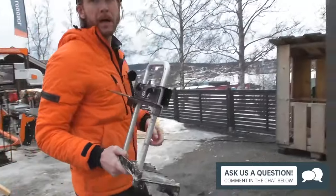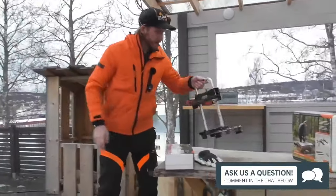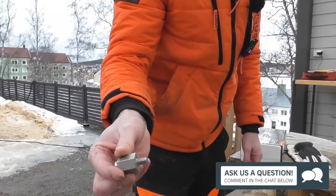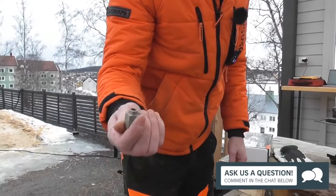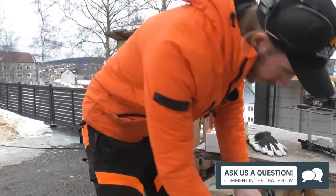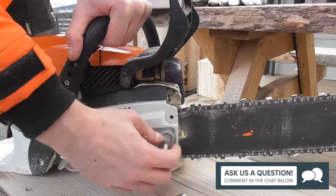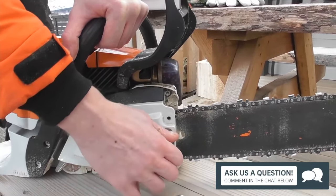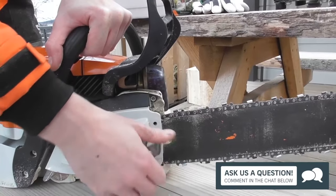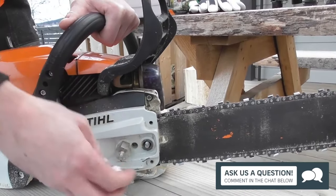Perfect. And how do you mount the chainsaw onto the jig? So we're using these types of extension nuts. This one is a bit special. It has a little recess here, which allows you to mount it on chainsaws that have captive guide bar nuts. So you remove the existing nuts from the sprocket cover and use these. They go into the sprocket cover a little bit more, so the guide bar bolt reaches it.